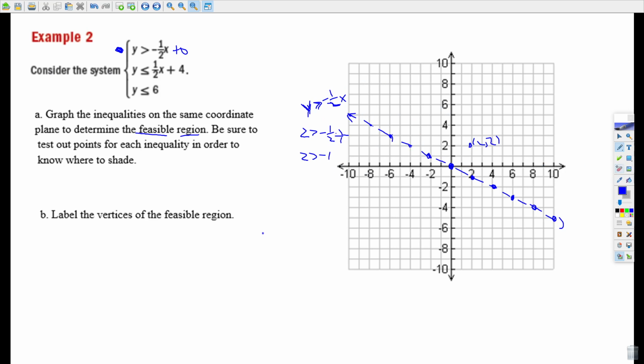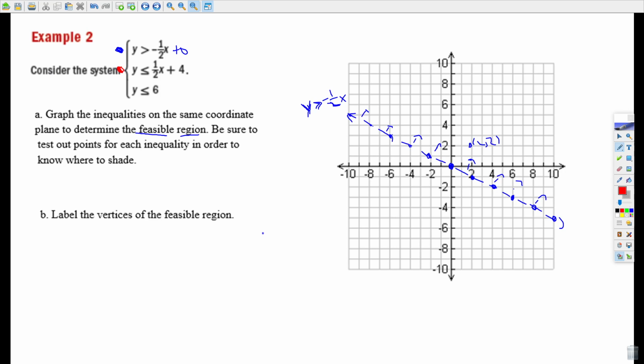So what I'm going to do this time around is I'm not going to shade everything. I'm just going to note that you shade above. I'm just going to put a little bit of arrows, just saying I'm going to shade up this direction. I'll take them out later. So right now I have everything shaded up here. But we want to see where all three of these intersect or overlap. All right, change colors. I'm going to go to the second one.